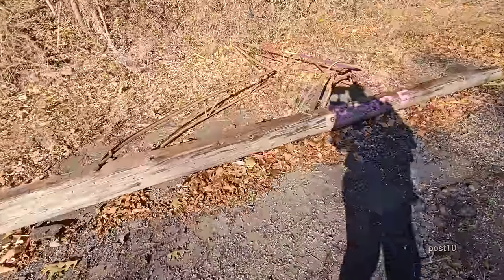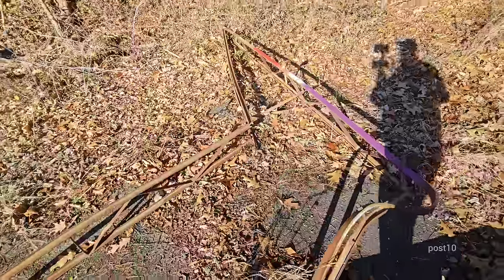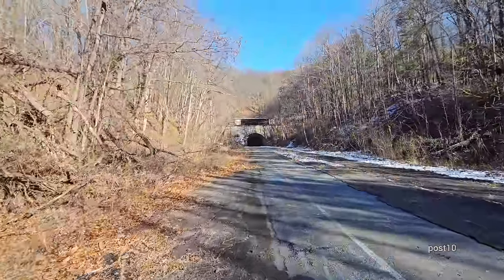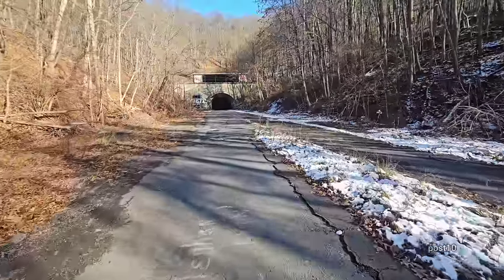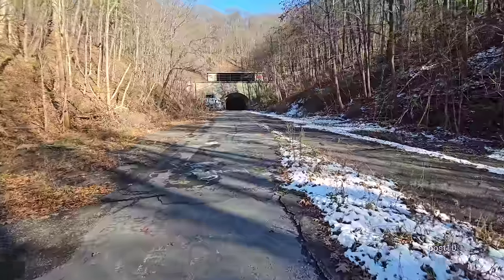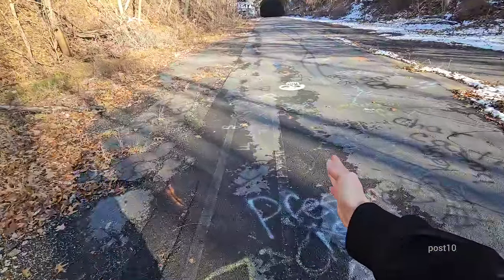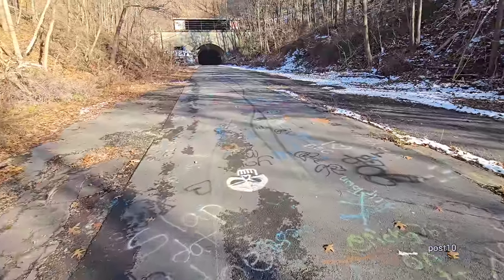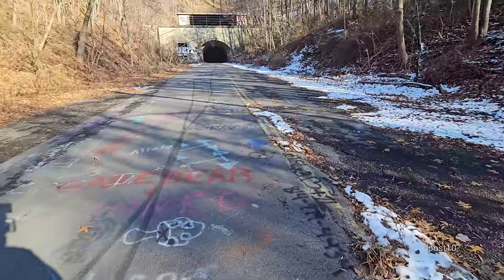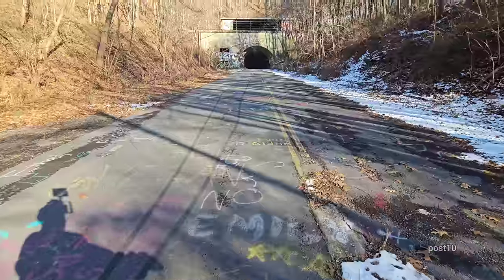Right, here's an old power pole that fell over. And look how cool and thick this old bracket was to hold the light post. Or the light fixture. Here's the brand new pavement I was mentioning, just for practice for a new employee of the DOT. You see, they did multiple practice shots with the white line. They did a practice yellow line. They did a little bit of pavement, which left a very smooth area for lots and lots of graffiti.